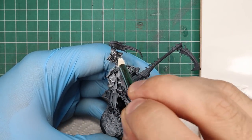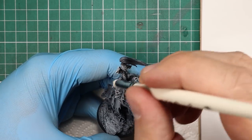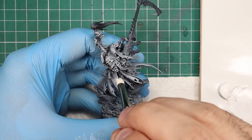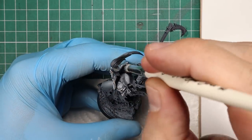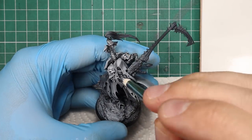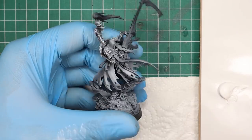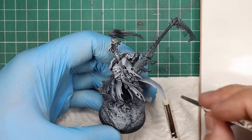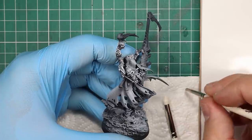In the pictures, all this work becomes extremely subtle, with the camera bringing out mainly the sharper brushstrokes. But I paint for the real-life experience of the model, and in person, all this foundational work makes the shapes catch and bounce light in totally different ways, like proper different materials.